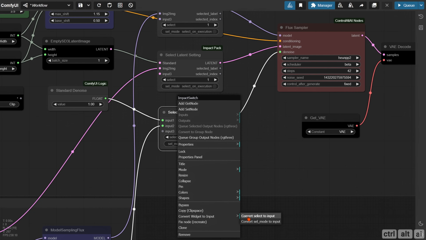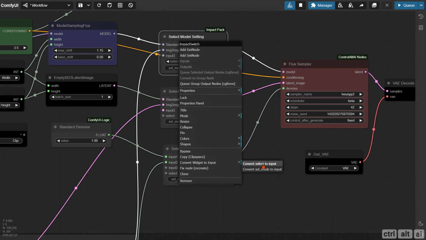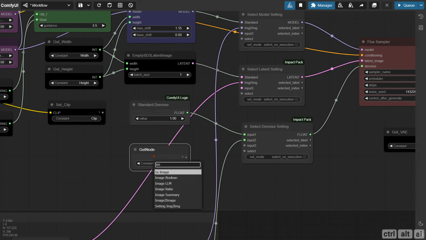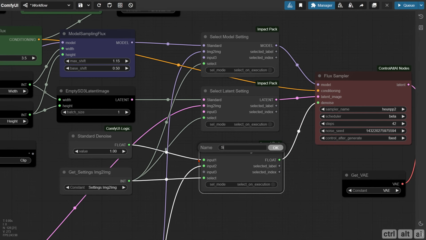Convert all 3 selects to inputs, and connect it with the Get node. Rename the denoise setting inputs as well.